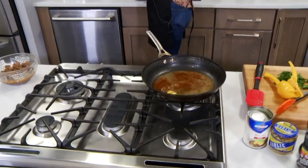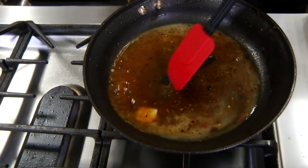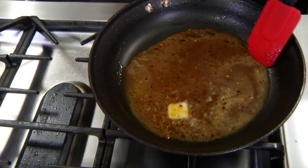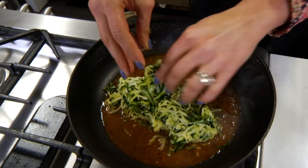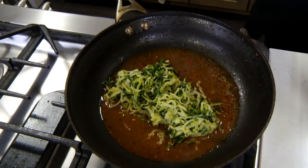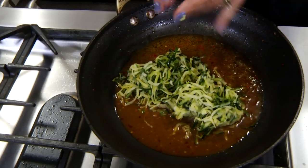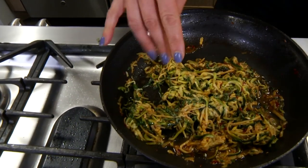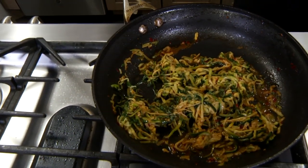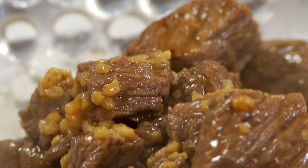And then we will get our zoodles in there, add the steak, and everything will come together in just a couple of minutes. Our zoodles, you know, two full packages seem like a bit when you pull them out, but even with four different zucchinis thrown in there, it's not going to amount to much. We're going to add our herbs as well. So we've got about a teaspoon of fresh thyme, a tablespoon of parsley, and now it's just time to reheat that steak.